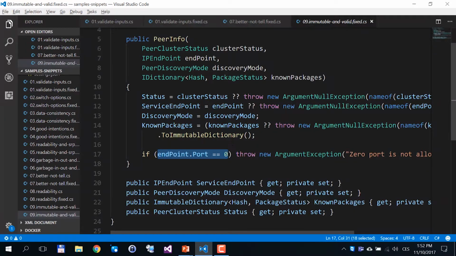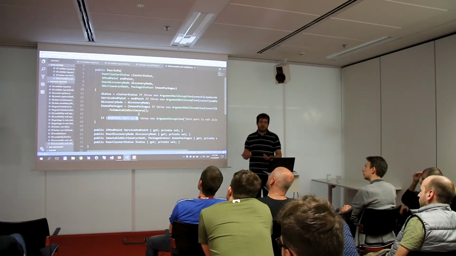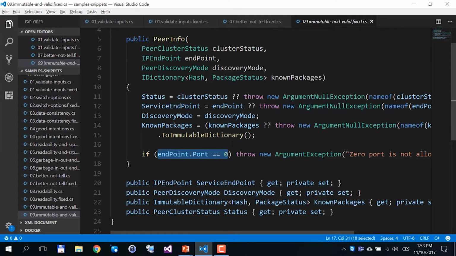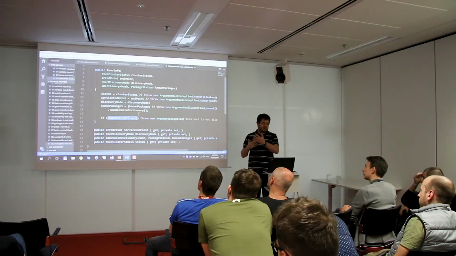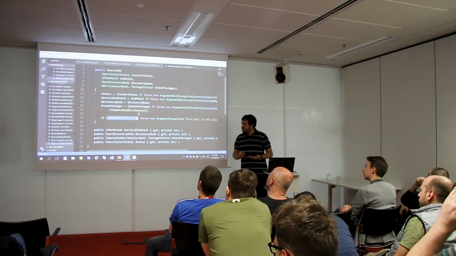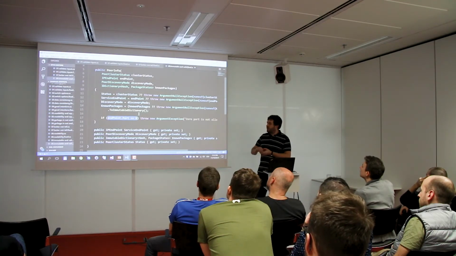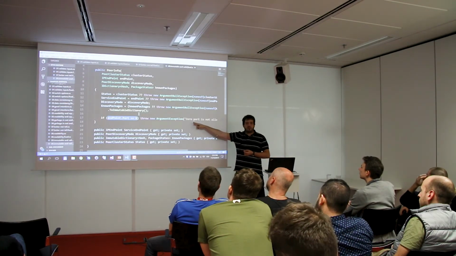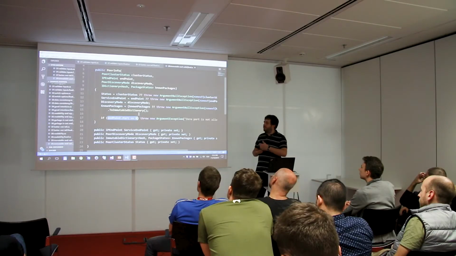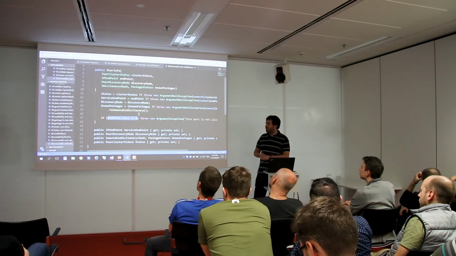And then I find out, okay, there is really an instance of the peer info that got 0 port. What's happening? So I just added some check to the constructor. So this means that there cannot be a peer info instance that didn't pass this validation. And then when I made this change and started the program again, when this error occurred again, it directly created and showed the argument exception and went exactly to the place, with the call stack of the site where this happened, when the deserialization with 0 port happened.